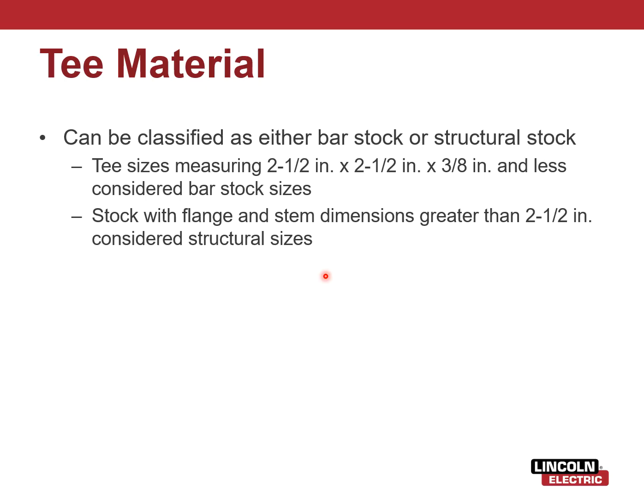This can be classified as either bar stock or structural stock. The difference between bar stock and structural stock is that bar stock is your lighter material, like the tubing, things like that, sheet metal. So the more fabrication, light duty kind of stuff. And the structural stock is where you have your beams, your plate, all the heavy duty material meant for structural welding, building erection, things like that. So that's your structural stock, and bar stock is going to be like your tubing and your light duty angle irons and things like that.